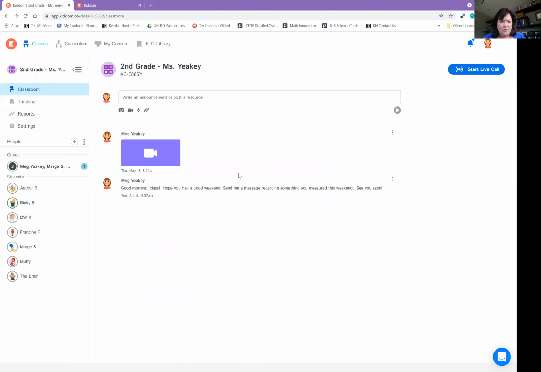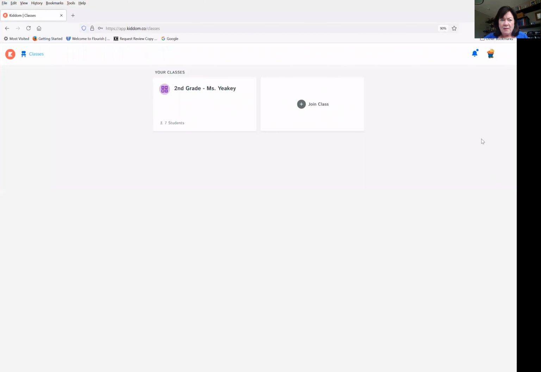So now that we've walked through all of this, I wanted to give you a view of the student side. We are going to take a look at one of my students' pages and get a view of what they see after we made these assignments to them. So I'm going to share this new page with you. We are now in the student view.